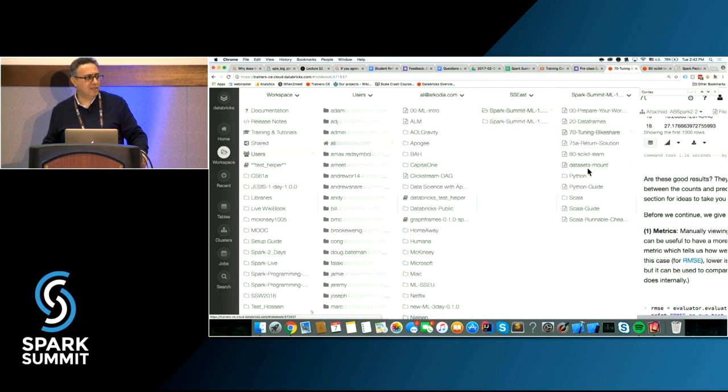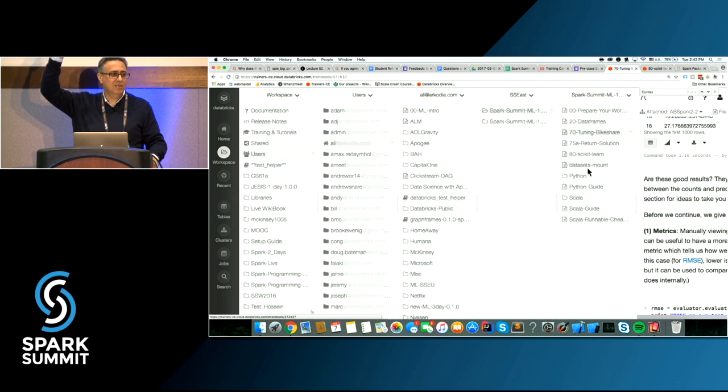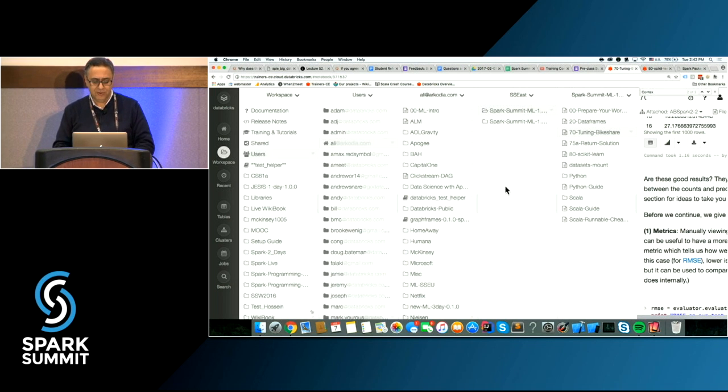Is there interest in looking at a notebook that shows the catalyst under the hood, how it works? It's a quick one. If there is interest, I can do that. Who wants me to go through that? Okay, all right. So let's do that, and then we go back to doing scikit-learn.